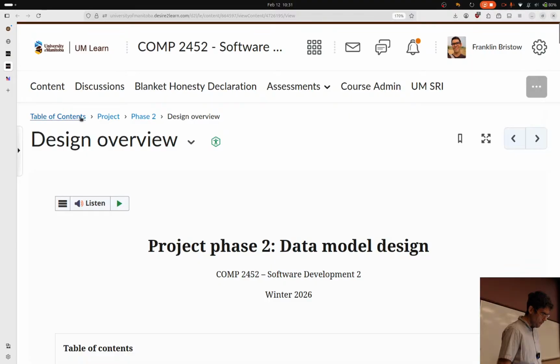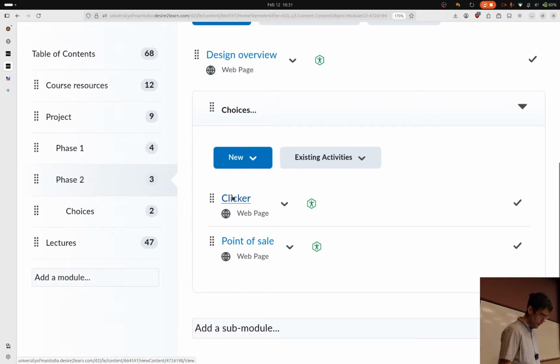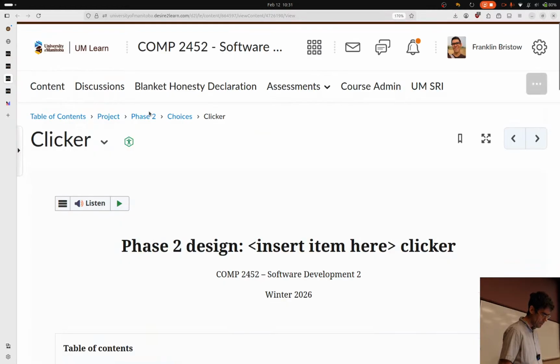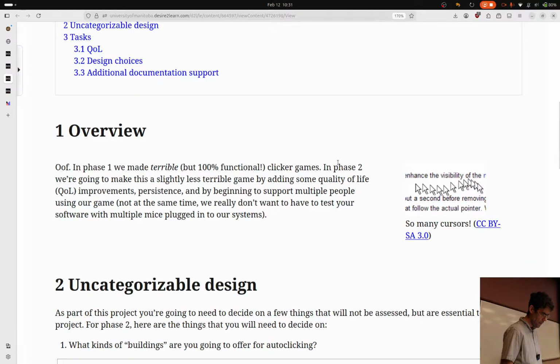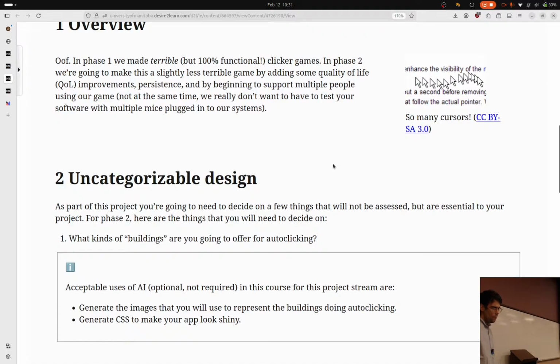For each of the different project streams, I've put together a document that describes what I'm looking for you to do. First, we're going to move a little bit away from this MVP idea. With phase one, the big goal was to get you comfortable with your environment, comfortable using this new tech, using the command line if you're using the command line, using TypeScript, using your web browser and the tools that are attached to your web browser.